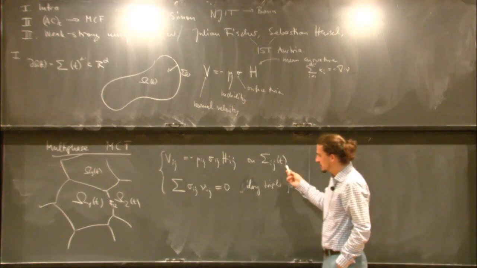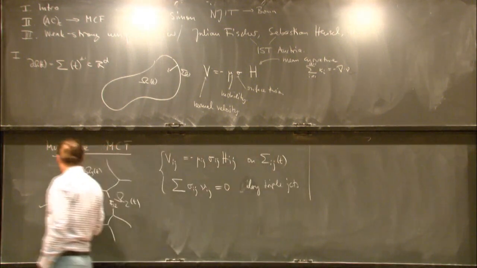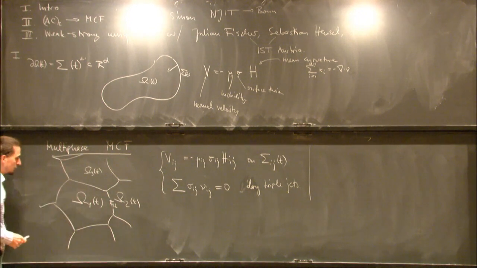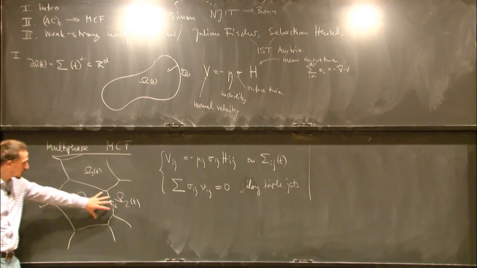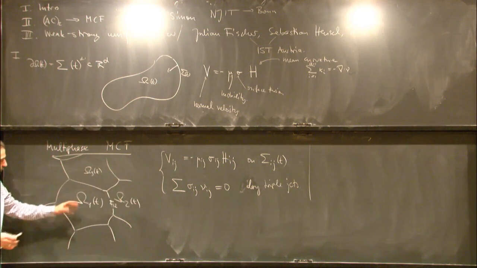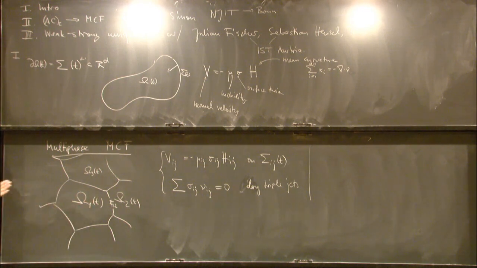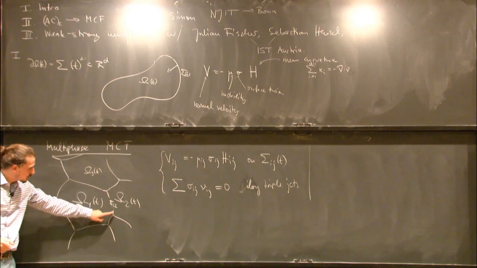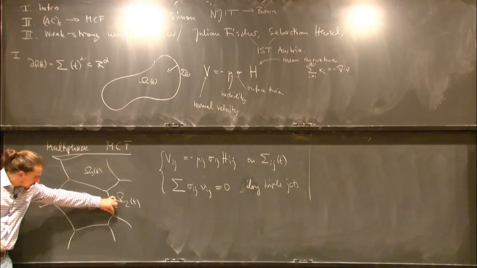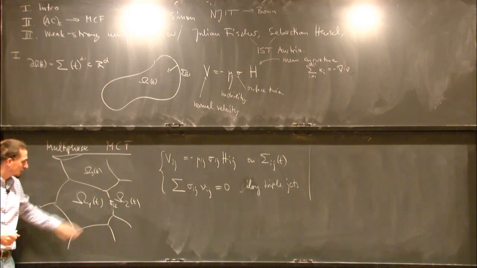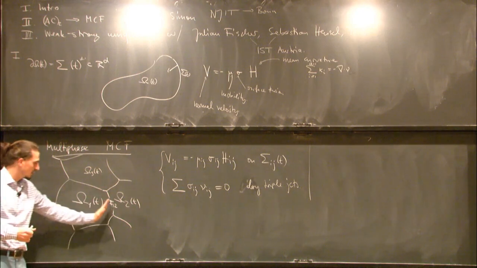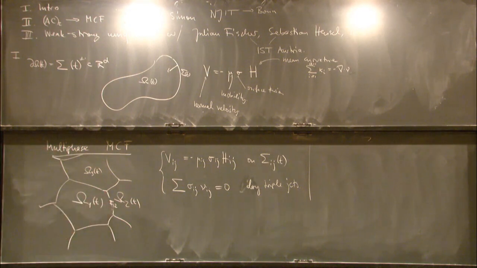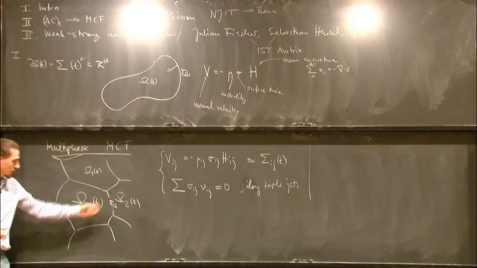Because in material science, this is where it showed up, as a phenomenological but very important model for grain growth. So each of these regions would, in a polycrystal, correspond to a region where you have basically one crystal lattice on which the atoms sit. And then they are separated by almost lower dimensional surfaces. And when you have enough heat in the system that they can still migrate, you get grain boundary motion. And this is exactly what happens here.